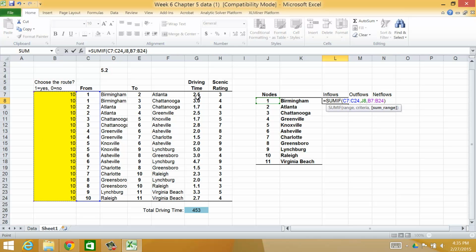For example, let me use this 6 instead of 1. So what I'm doing now is I'm going to look in this entire range to see if there is any value that's the same as this one, which is 6.